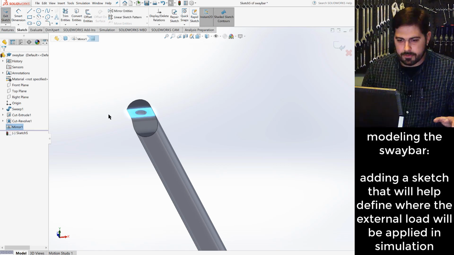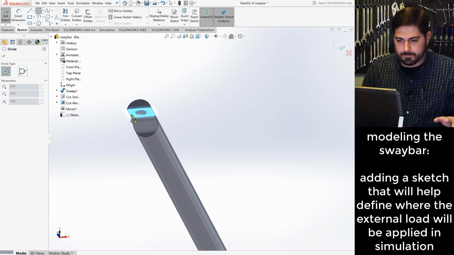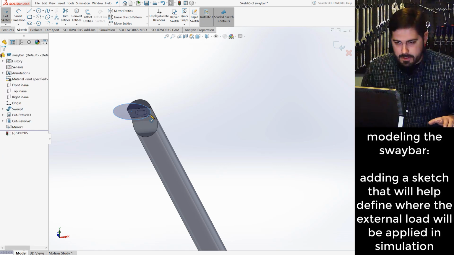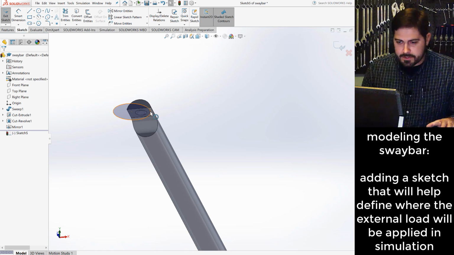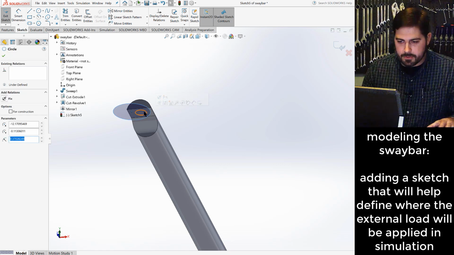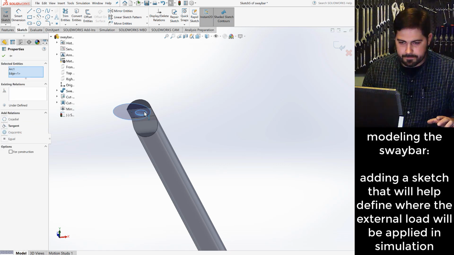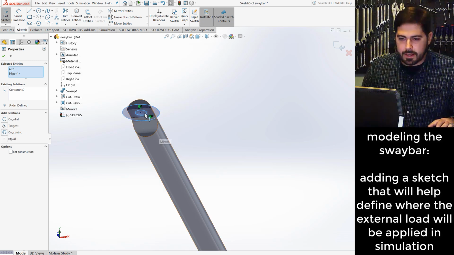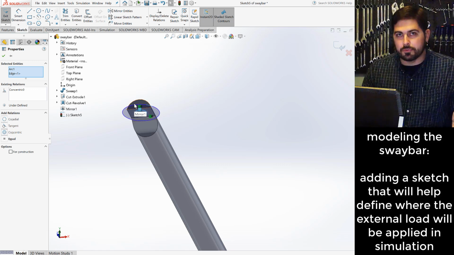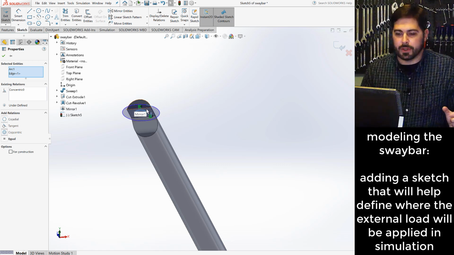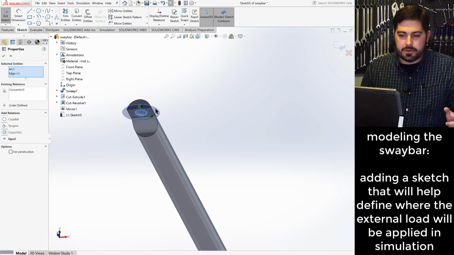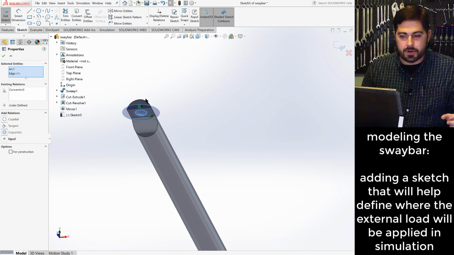I'm going to put a circle on this sketch, and specify that I want that circle to be concentric with this circle. What I'm going to use this circle for, just to give you a little preview, is that we're going to need to apply that 20-pound load somewhere.